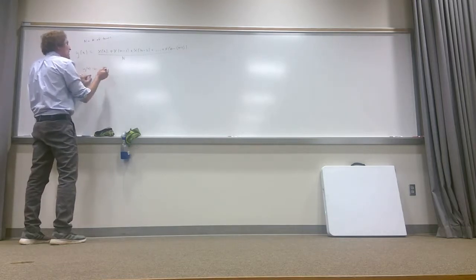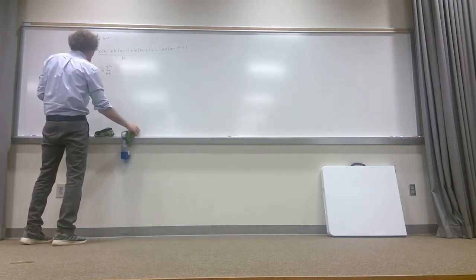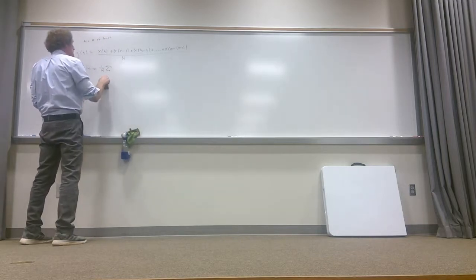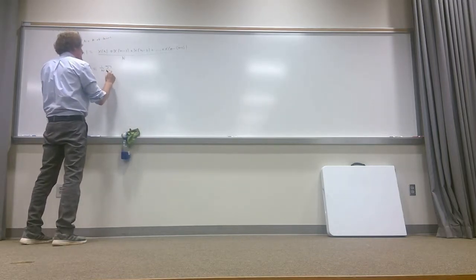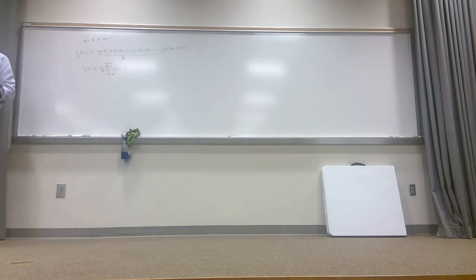Now, the way it's usually written is this. y of n is equal to 1 over n, and then the summation, and really they typically use i, from i equals 0 to n minus 1 of x of n minus i. And that should make sense to everybody. It's just the series form. The 1 over n is the scale factor that makes it the average, and then the recursion is just subtracting the value progressively. And it's the average value. Remember, this is a great low-pass filter for noisy data.